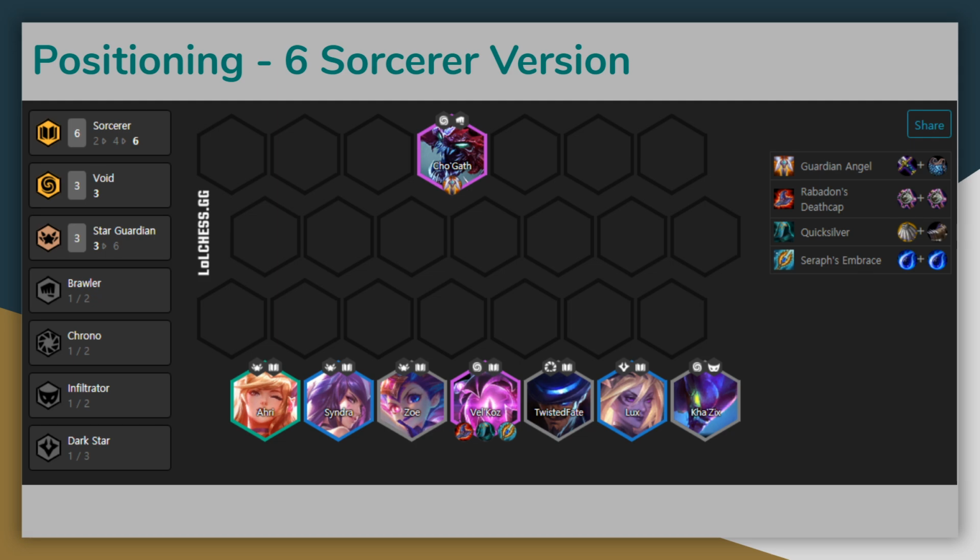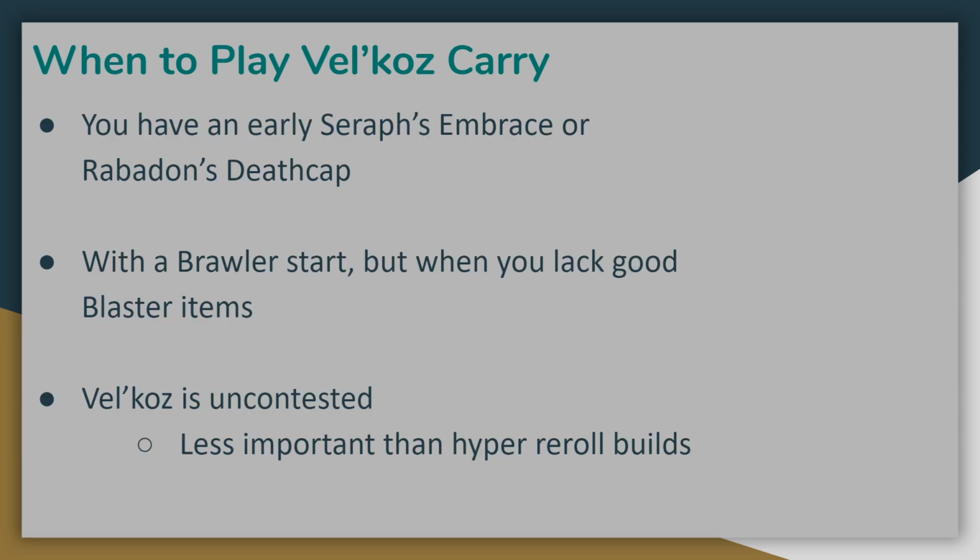And finally, the most important part is when to play this build. Blind forcing builds is rarely going to be correct, and instead you should use guides like this to get a better understanding of the composition so that you can play it well when the opportunity arises. That opportunity is when one of several things happen. If you get an early Seraph's Embrace or Rabadon's Deathcap, then you should highly consider this style of build. Those items are very specific, requiring 2 copies of their components, but they are both very, very strong on Vel'koz.